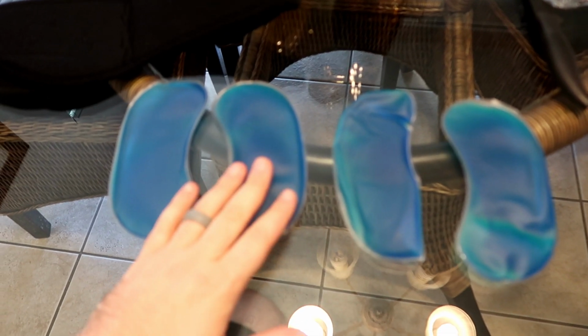How do I look? I'm gonna leave these little gels out for a few hours because I'm not sure if you can tell, but in some places there is no gel and there's a lot here. So just leave it out for a little bit just to make sure that it's all nice and even before I freeze them so it's an even amount of cold that she's gonna get on her face.